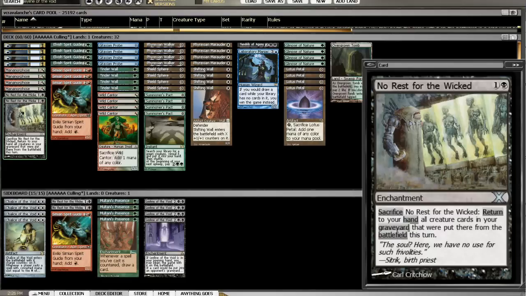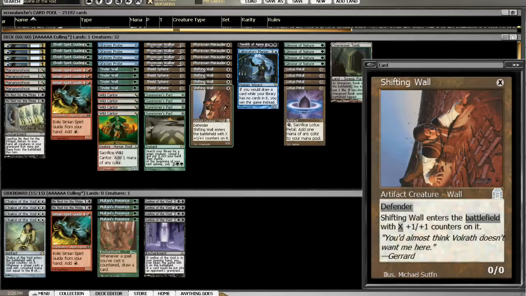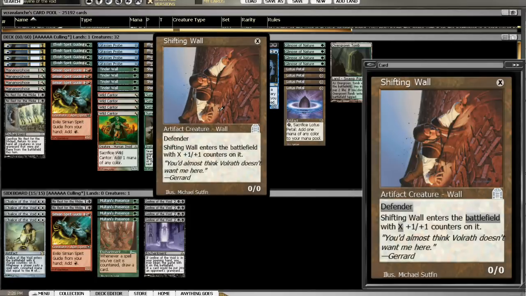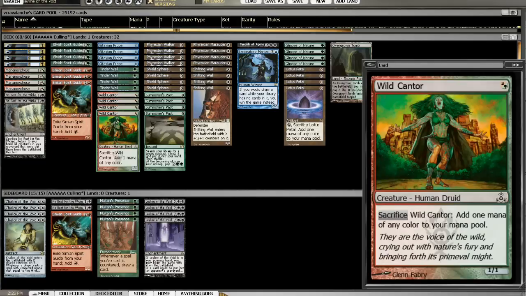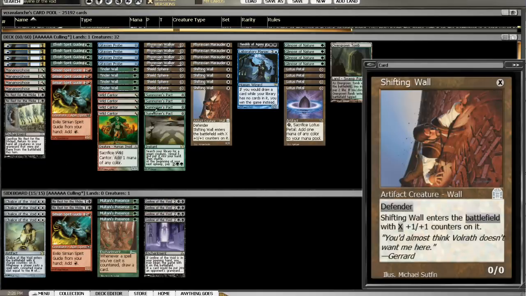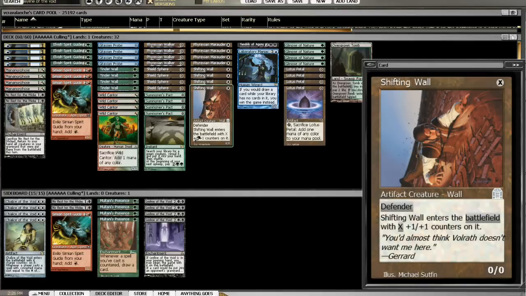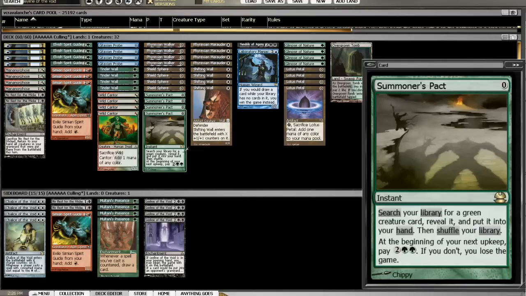No Rest for the Wicked says, it's like eggs. Sacrifice No Rest for the Wicked, return to your hand all creature cards in your graveyard that were put there from the battlefield this turn. These are going to immediately go to the graveyard because they're 0/0s. Wild Cantor is going to be sacrificed. Tinder Walls are going to be sacrificed. And so you have a total of 16 creatures that you can get back from your graveyard to your hand. So it gives you that card draw you absolutely need.